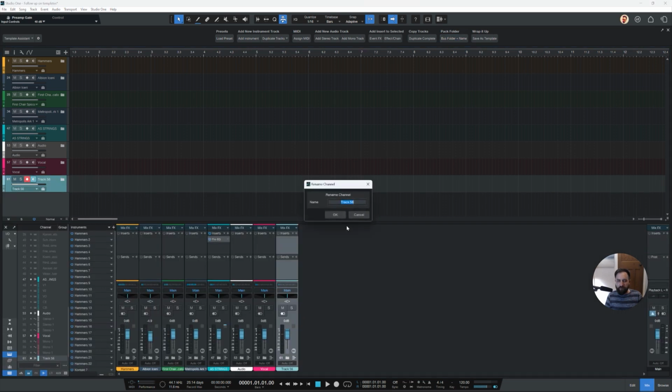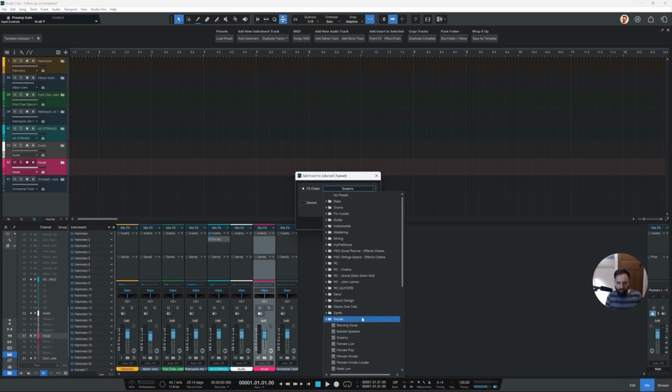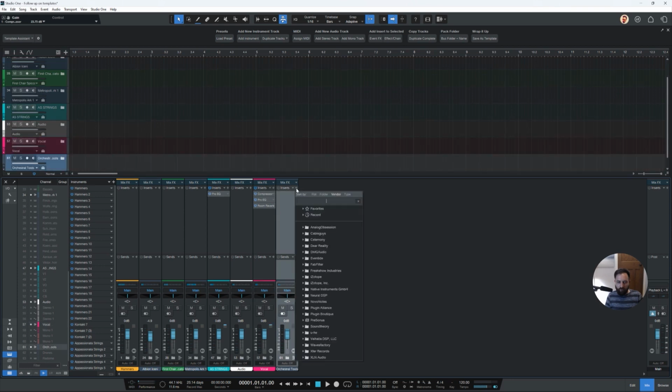There we go. And if I wanted to pop these into a folder, I can call this Orchestral Tools. And I've got another folder there ready to go as well. Let's add an effects chain to the vocals. For this one, we'll add a male rock chain. So we've got the compressor, EQ and the room reverb applied already. And for the orchestral tools, we'll do this manually.